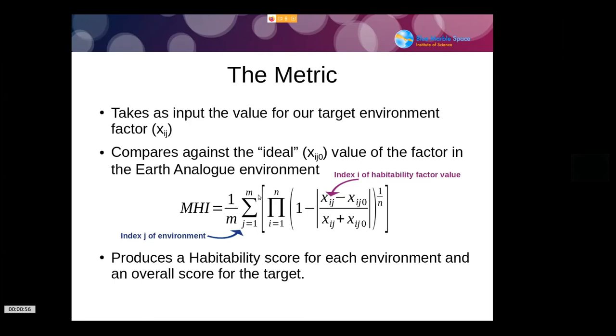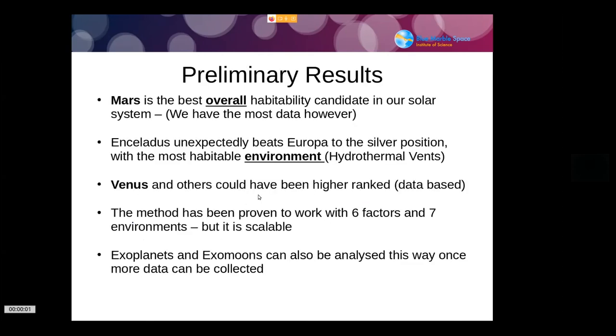I would like to give some preliminary results as well. These are preliminary, so we are still working on finalizing results, which is why I don't have any lovely plots to show you. Basically, it seems that Mars at the moment from our data is the most habitable. It's got the best overall score and it also has a lot of very high-scoring environments. But I would like to make the caveat now that our method is very data-sensitive. Probably the reason why Mars is the best candidate for the time being is we have the most data on Mars. We have rovers, we have on-site data, which we just do not have for these other targets.